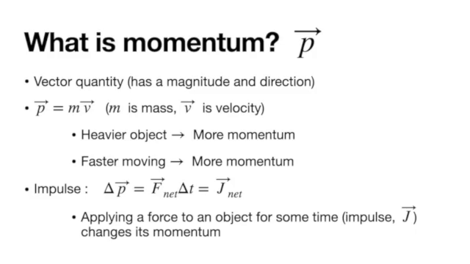Impulse is when forces change the momentum of objects. So we saw here, delta P is related to F net by multiplying it by the change in time. So the longer we apply a force, the more impulse we deliver to an object, the more its momentum changes. When you have just two vectors that are equal to each other, multiplied by a scalar, and a scalar means something without a direction, delta P and F net are in the same direction. So whatever direction my F net is, that is the direction the momentum of the object will change.